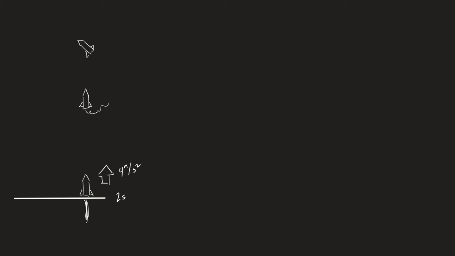Now, drawing the picture changes the demeanor of the question. If I didn't draw the picture, you might understand that there are parts to the problem, and in those parts, you may not be able to see the details unless you draw a picture. So I'm drawing the picture as I discuss the problem. In this problem, what I would be asking you is, what is the maximum height attained by the rocket? And what is the time that the rocket spends in the air?